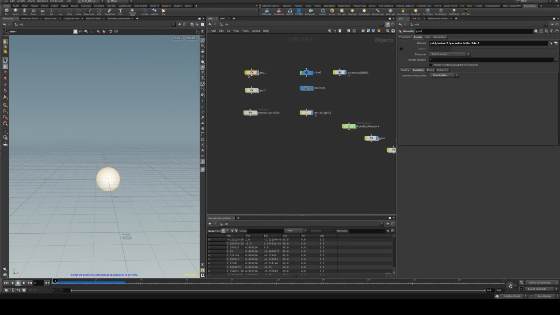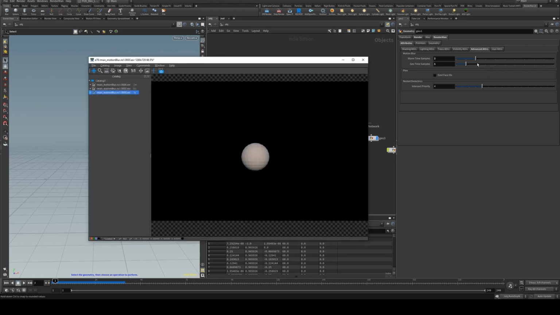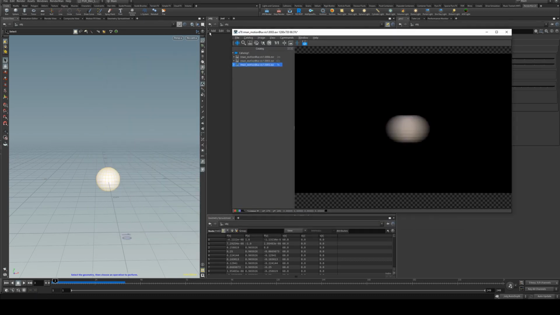So what we need to do now is go over to our Renderman tab, which you won't have on your object by default. To add that, you'll have to select your object and go up and add spare parameters. This is this button here on your Renderman shelf. Then we need to go over to X-form time samples and geo time samples under the advanced attributes tab. We'll just change X-form time samples to 2 and geo time samples to 1. And you'll probably still be getting nothing, so we may need to increase geo time samples by 1, and then you'll see that we get our result there, but it doesn't quite look right.